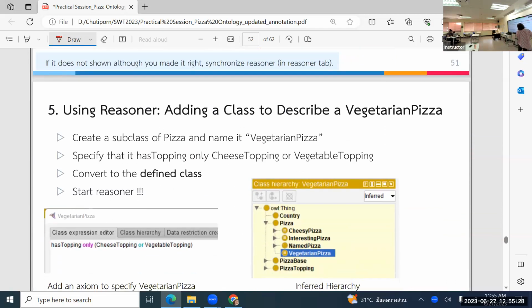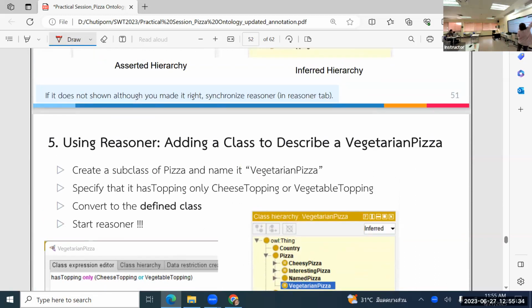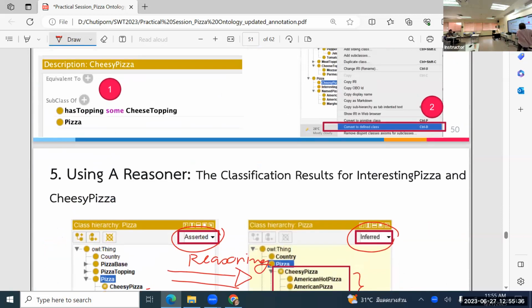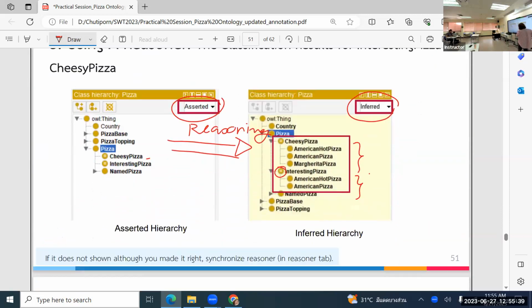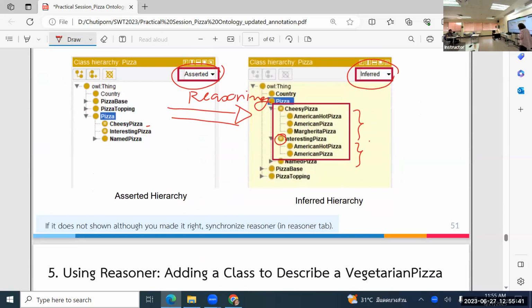And the same can be done. And when you try and something doesn't come out, it could mean that you need to start and stop the reasoner one more time, or click synchronize. Because when you start the reasoner and you make a change in your ontology model, you may need to synchronize the reasoner one more time to make it rerun, something like that. Okay.